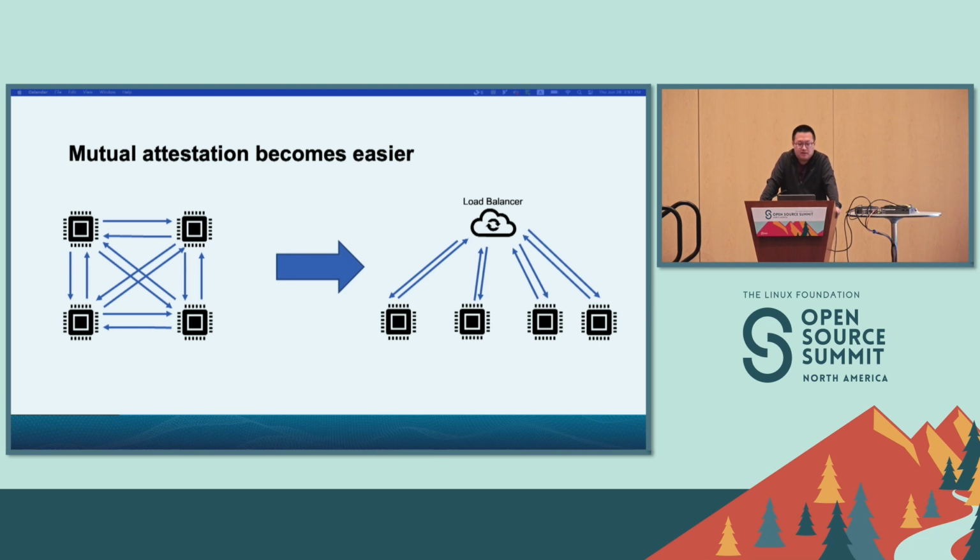And also mutual attestation becomes easier, since previously without this centralized party, without the zero-knowledge proof, the worst case is they may need to do this in a peer-to-peer fashion. And it becomes very costly when the number of nodes increases. And in our setting, since this load balancer has this proof aggregation, basically every TE node can simply just talk with this load balancer to get attestation done. So you can think about we are transforming a peer-to-peer network into a star network. And that will save a lot of communication.